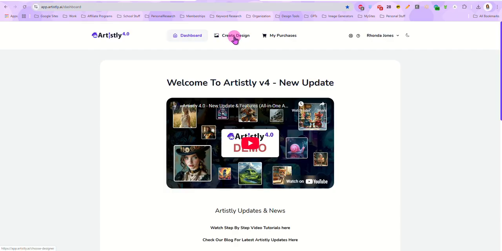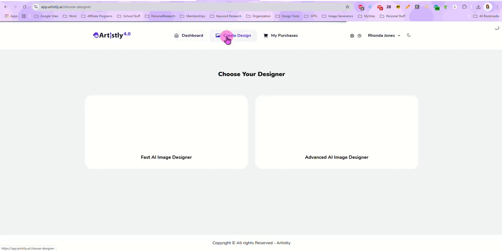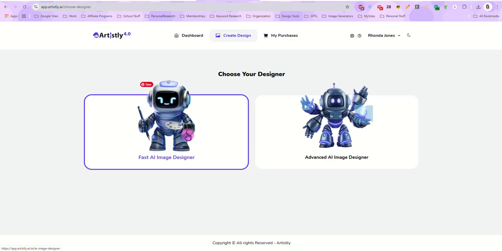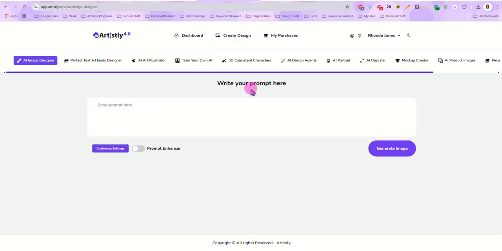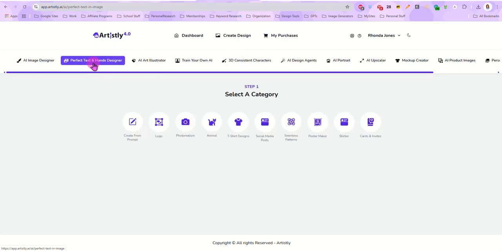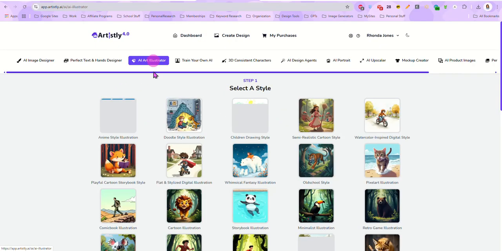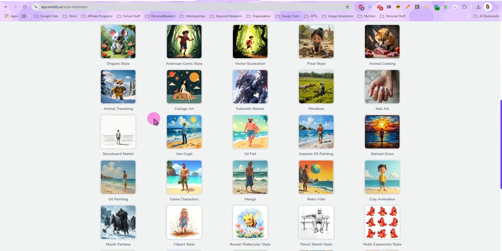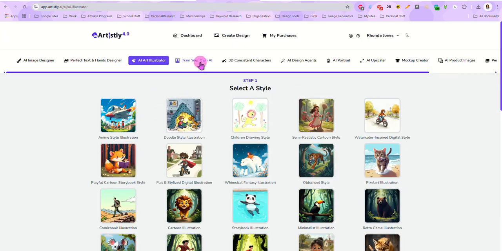Okay, so I'm just going to click on Create Design to start out. We are not going to be going into Fast AI Image Designer today. All right, I'll click in there real quick and just show you. There is a bunch of different things up top here, and this is what I'm talking about. I will be going through all of this stuff one by one, because here we have Perfect Text and Hands Designer, and there's a ton of different options there. AI Art Illustrator, and again, there's a bunch of information in there.